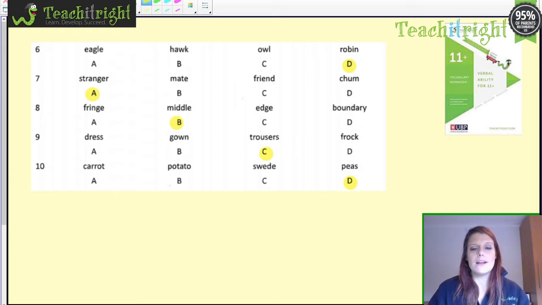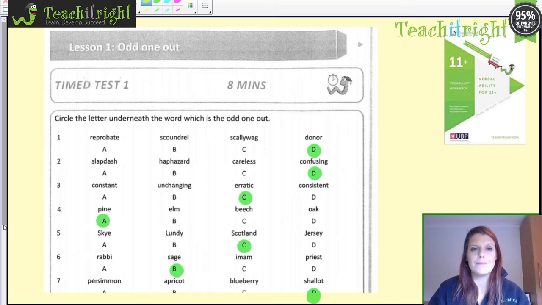So this was your practice section before you moved on to the timed test. We would like you to aim for approximately 8 minutes to complete it, but at this stage, do not worry too much if it takes you a bit longer. We will be working on time management as we progress through the blocks. The main thing is that you're taking your time to consider your accuracy and understanding of what the words mean. Some of these words start to get a little bit more complicated.